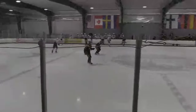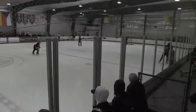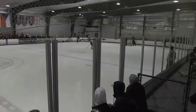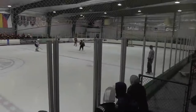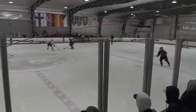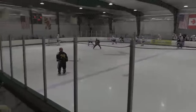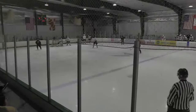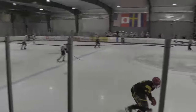Really nice play there by Short as Healy was about to wind up for the shot. Short was able to poke it off the stick of Healy. Now it's Teske behind the Maryland bench. Biganowski on the ice. Newnham stays on. So does Drake. So Biganowski replaces Healy. Now Sarah replaces Teske. Slowly but surely, Maryland gets the second unit onto the ice, and the Ice Lions get a clear.